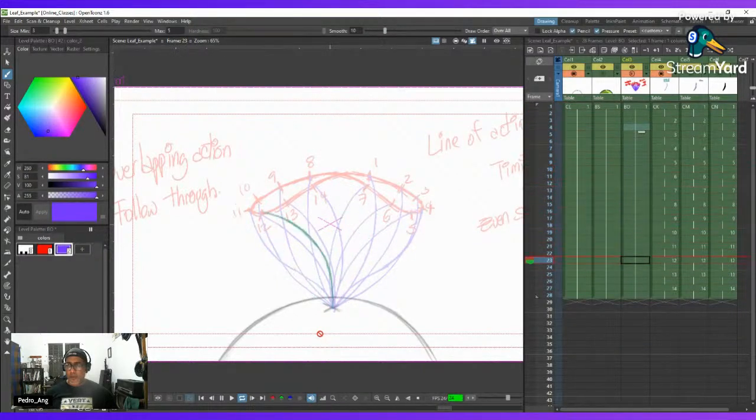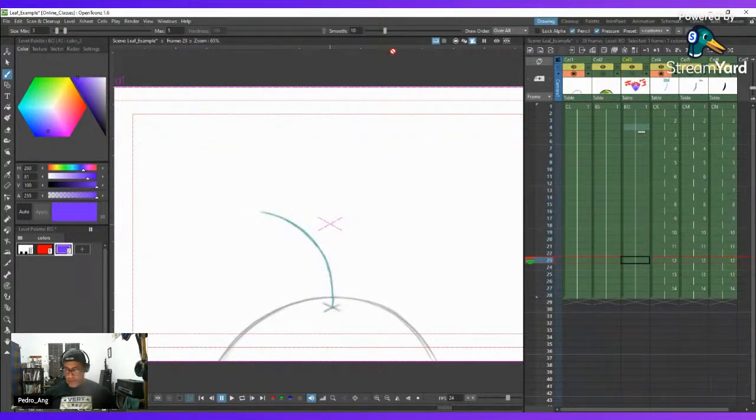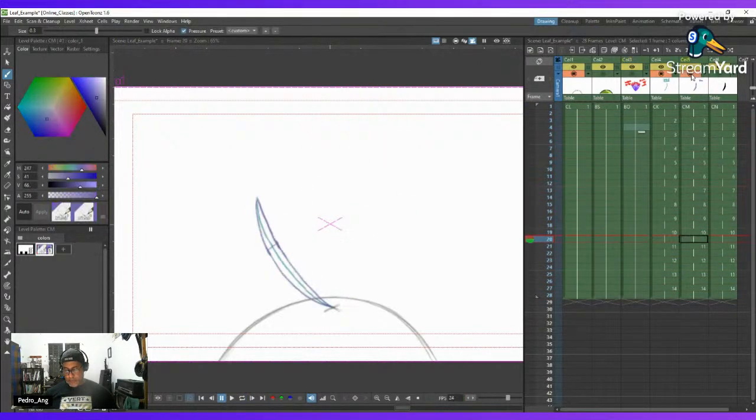All right. So once you get that down, the second task within this exercise is, let me just get rid of this so you can see, you already have the center of the blade of grass going. Now you need to get the volume of the blade of grass.